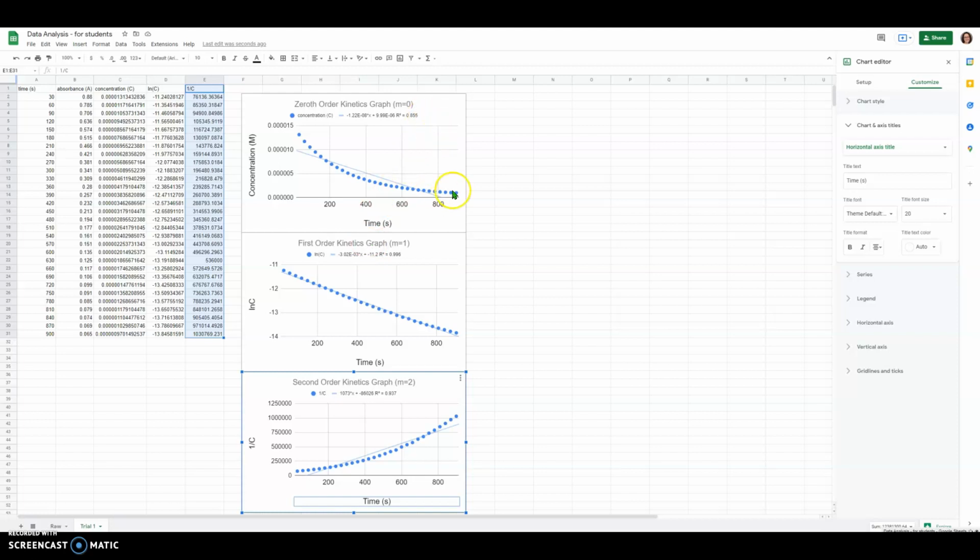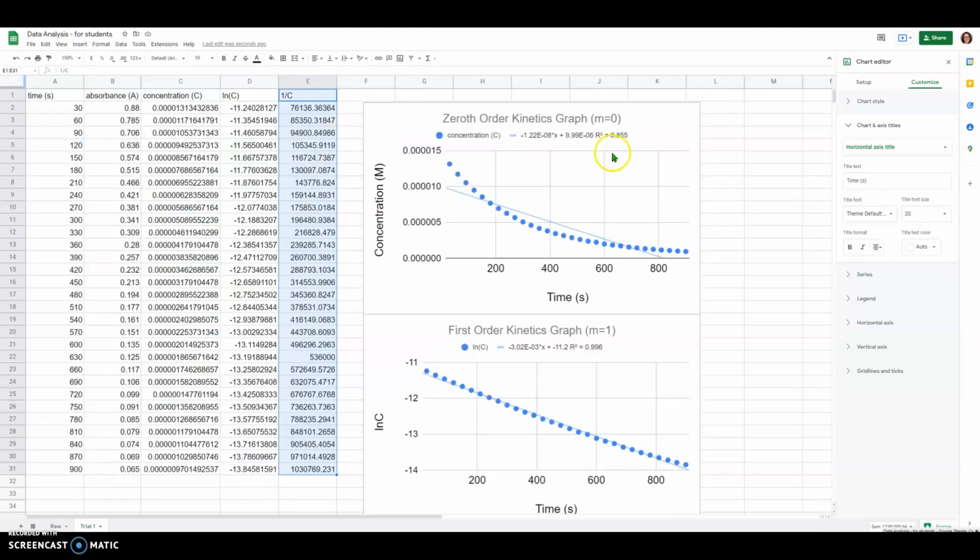I'm going to note, just for the sake of the concepts in this lab, that the 2nd graph for my data that I have here is showing up as the most linear. And we can tell that just from the way that it looks, right? You can see that the trend line fits that data pretty nicely. But we can also see that based off these differences in the R² values. Let me zoom back in so that's a little bit easier to see.